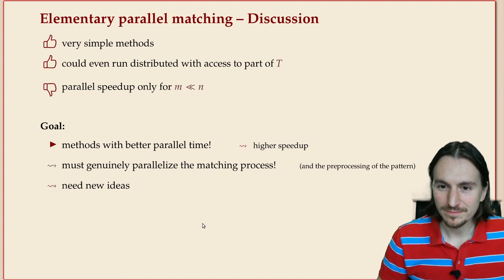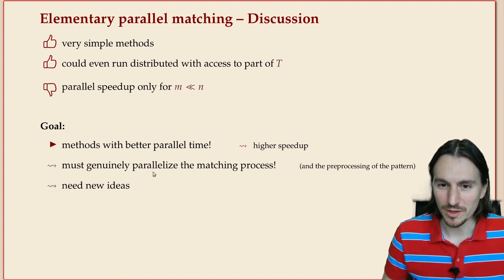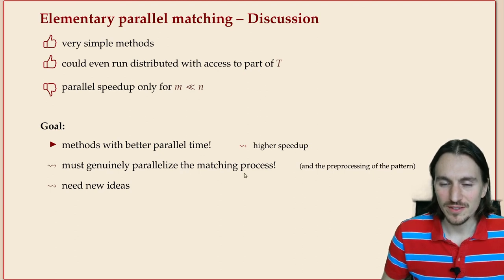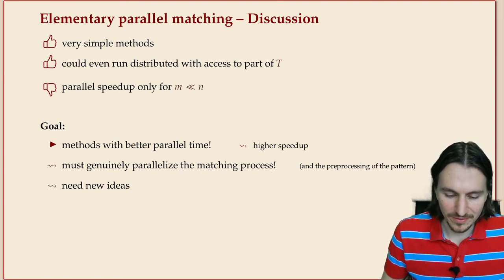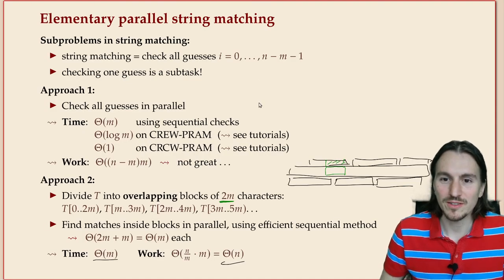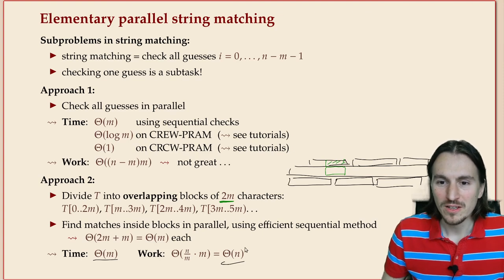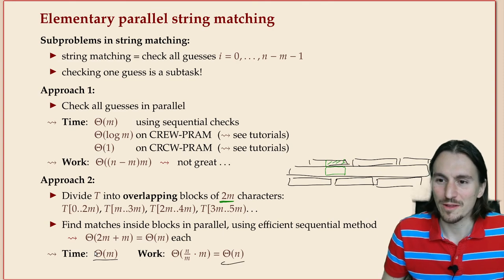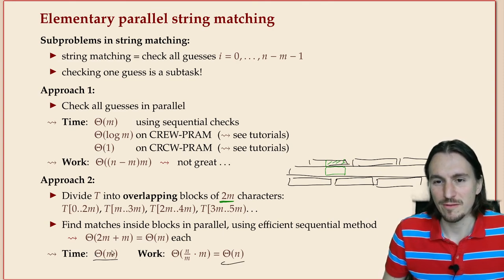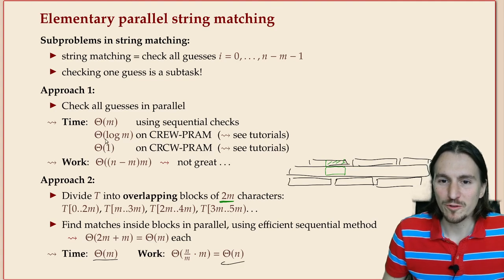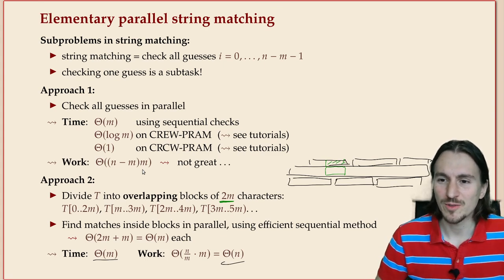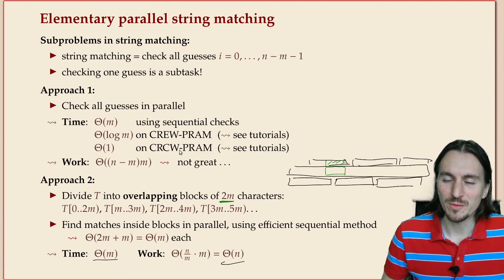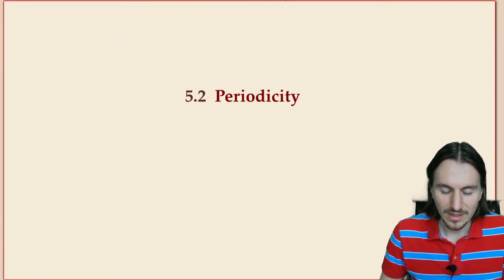One thing we're stuck with seems to be the matching process. The simple way to parallelize it—there's two problems with the current solutions. This one achieves great work, but we cannot easily, it seems impossible to parallelize the KMP part here, so we're stuck with linear time in the length of the pattern. Here the time can be improved by doing these tricks to do the check in parallel, but we're still stuck with the worst case n times m work. For a reasonable number of processors, that will not help as much.